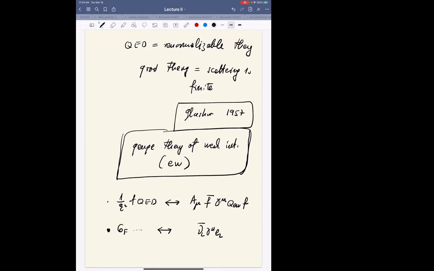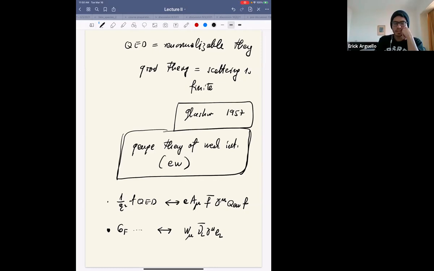We just learned. Marshak and Sudarshan and Feynman and Gell-Mann, but especially Marshak and Sudarshan, who realized the experiment. There is a coupling e here. Here there is a gauge boson that we call W mu. What is the difference between the photon and the W? They're almost the same, but there is one profound difference. The mass. Sorry? W is massive.